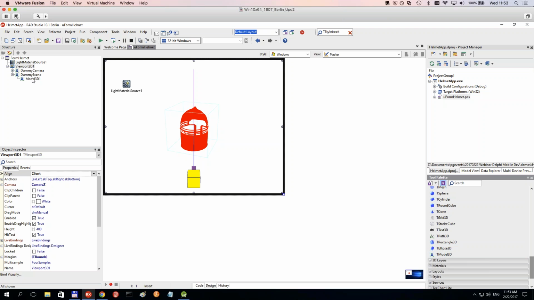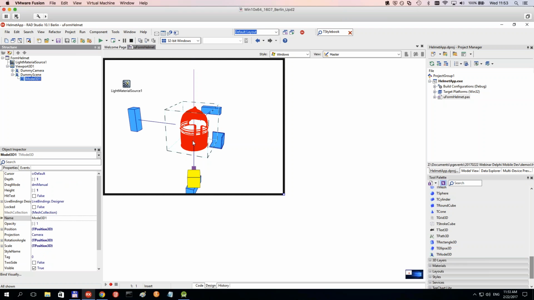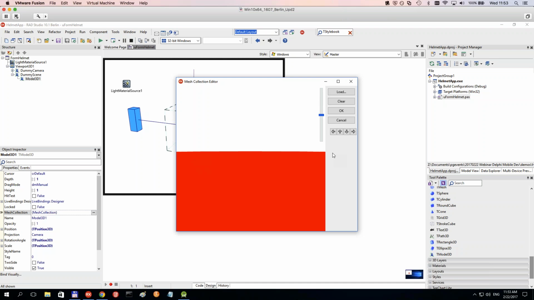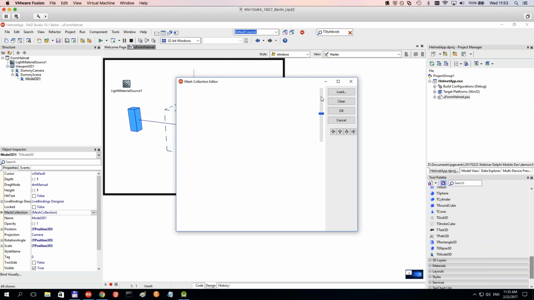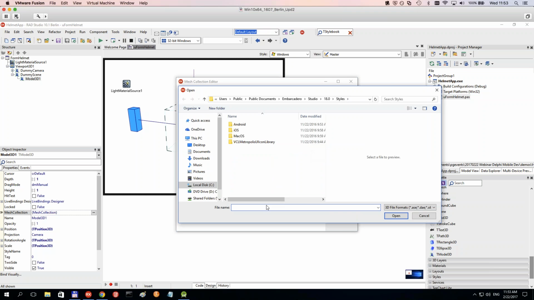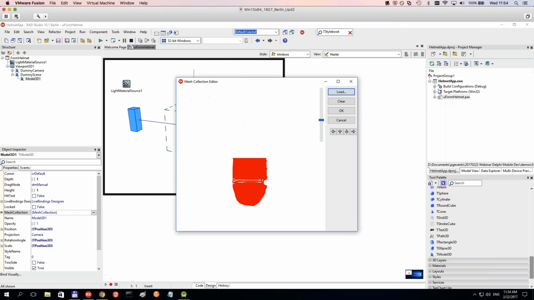Here I have a Model3D component dropped on the form, and this component has a MeshCollection property. If you open it, it does not show anything useful right now. You can load from one of the supported file formats. You can see there are three different file formats: ASE, DAE, and OBJ. These are the three file formats that this component supports.